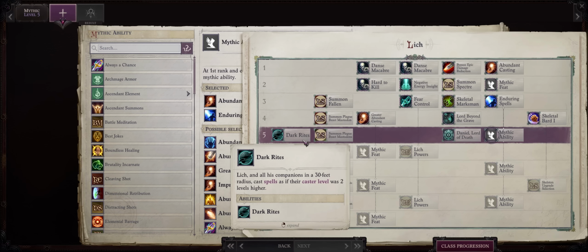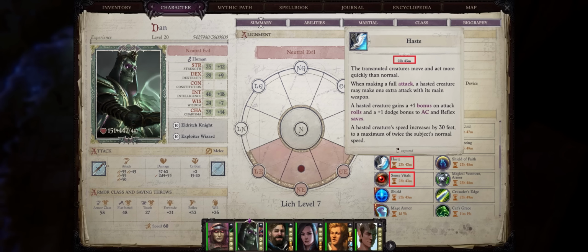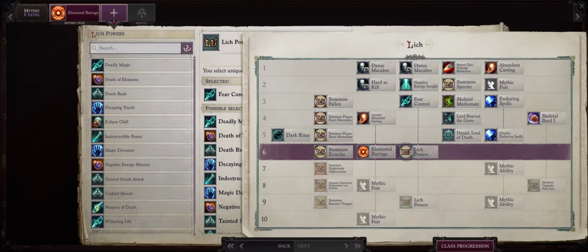At Mythic Rank 5, your Lich will gain the very powerful Dark Rites ability. This will give you a permanent aura that enhances the caster level of all your spells and also your ally spells by 2 levels. Overall it is very powerful, not only for increasing damage but also increasing the duration of your spells. And Lich, just like Angel, is one of the very few mythic paths that can actually eventually turn even spells that last 1 round per level into 24 hours duration. Very powerful.